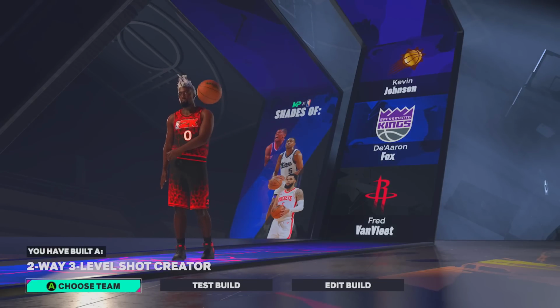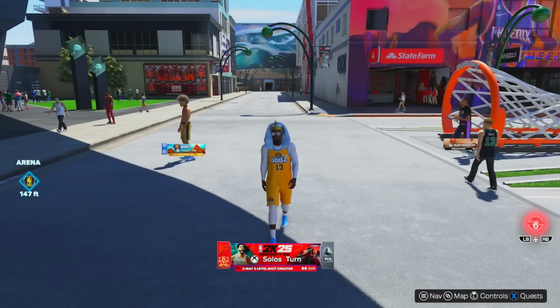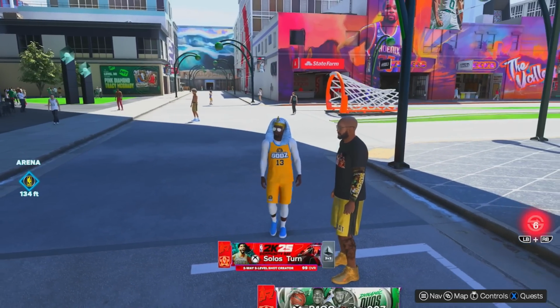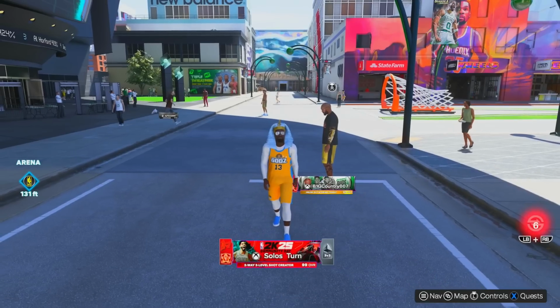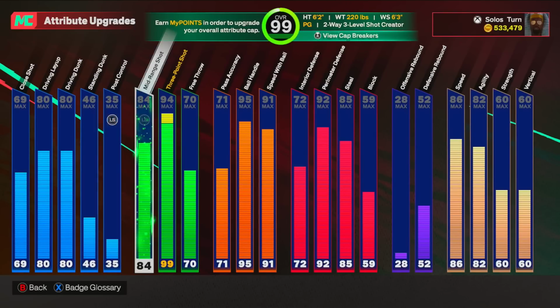Now I want to show you guys some of the key animations, and I also want to show you what this build looks like with the cap breakers on it. As you guys can see, I now loaded into the park on my 2-way 3-level shot creator, the best guard build in the game. And yes, if you guys did not see, I did win the first ever event on 2K25, Basketball Gods. I'm one of 15 people in the entire world to have unlimited rebounding boost, and of course the full Basketball Gods outfit. Check my channel if you guys want to see how I won all that. But this is what the build looks like with the cap breakers.